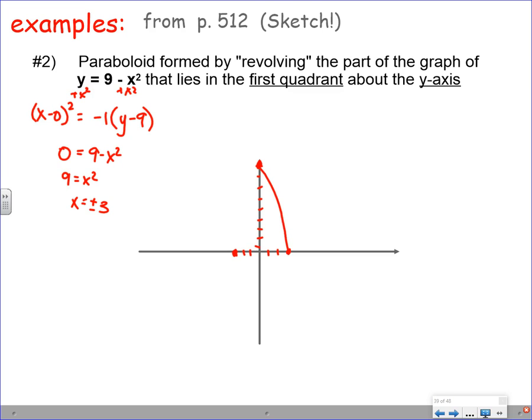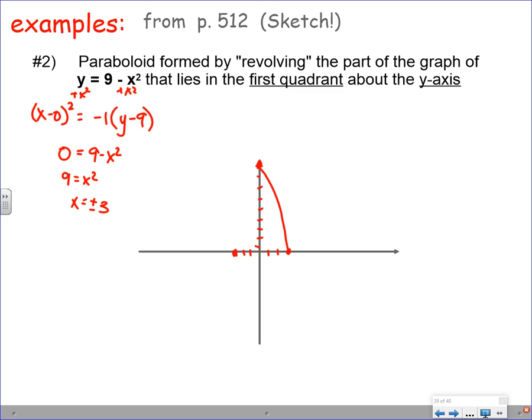I can't go any farther? No. Why do they do this? Why do they have me cut it off? Well, if we're supposed to spin it, how do you spin an infinite figure? I mean, you can, but how do you stop it and make it look pretty? So they have us just do part of it. Does that make sense? So that we can spin it?